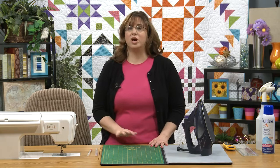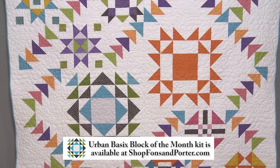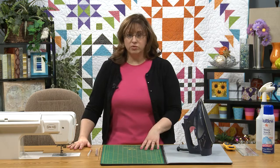This quilt is lovely, and I'm gonna take you step by step through everything. It may look a little complicated and intimidating, but don't worry, we'll do it, and it's gonna be great. Today, we're gonna focus on flying geese blocks. And I do have a bit of a confession to make. Before I started filming these videos, I never made flying geese. Not a one. I was a flying geese total newbie.